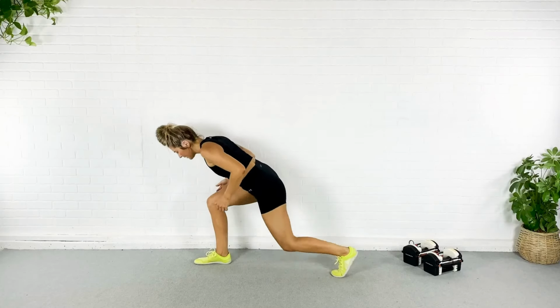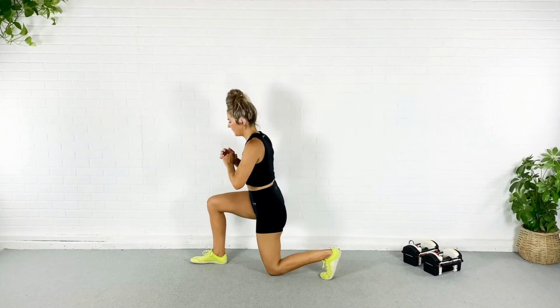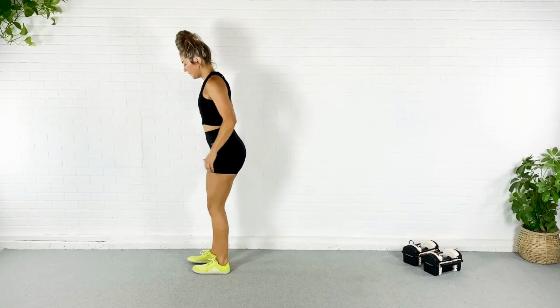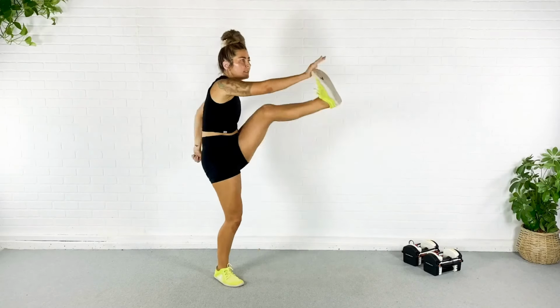It's not like this, right? Upright. Dropping in between, couple more, last one. Good, let's stretch out them hamstrings. I'm just gonna kick opposite fingers, opposite toes.